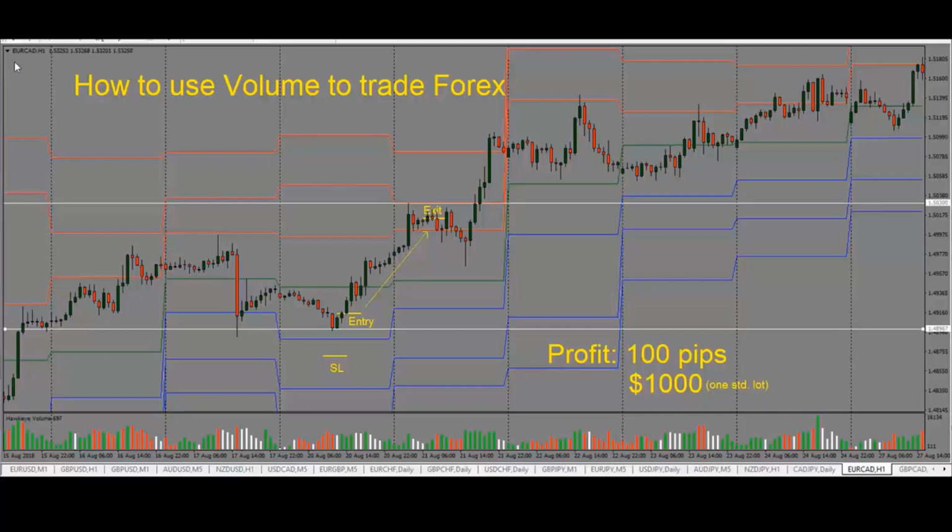In this example, we are looking at a EURCAD 1 hour trade. Price had been going up, then we see a drop here, price pushes up and then comes back into the same level and bounces off of the support resistance area. So now we get a bit of a double bottom formation. From a price action perspective, I would take a look at these two candles and I would like to go long on this because overall our price action is pointing upwards. The momentum is to the upside. We have a double bottom. It suggests price is likely to go higher.